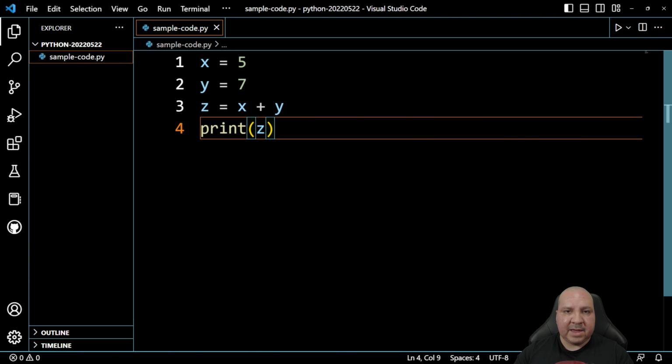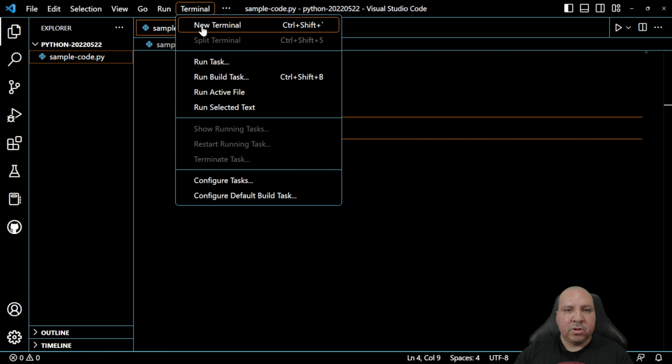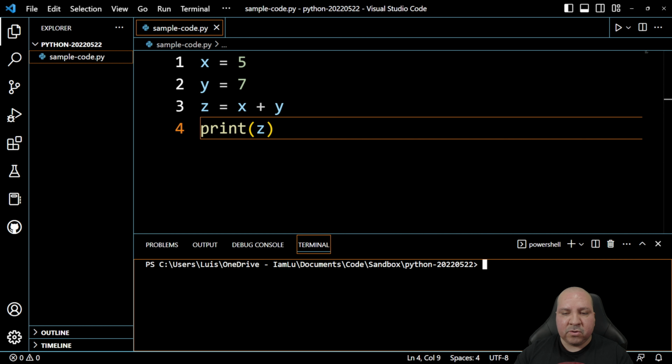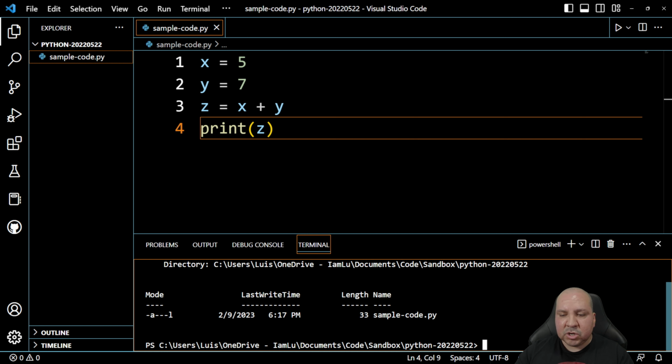So now there's a few things. I could go ahead and save this, and I could run this in the command prompt, or I could open up a new instance here under terminal and go to new terminal. And what you will see is it actually goes into the folder that I'm at. I'm inside that folder. So one thing I'm going to change. I could go ahead and click on directory, and it shows the file.